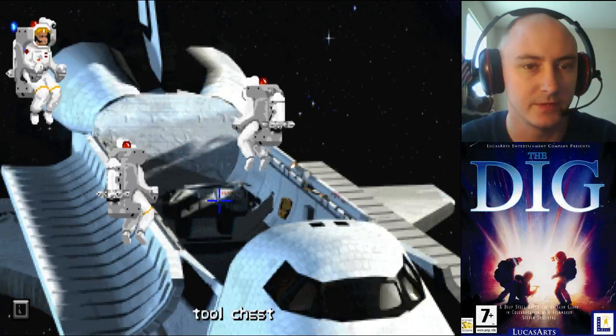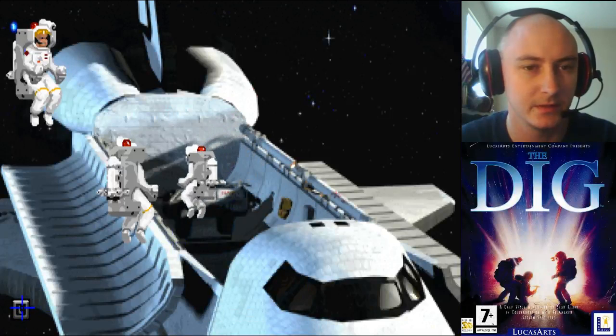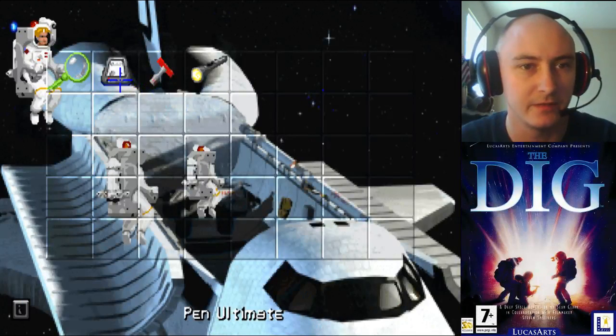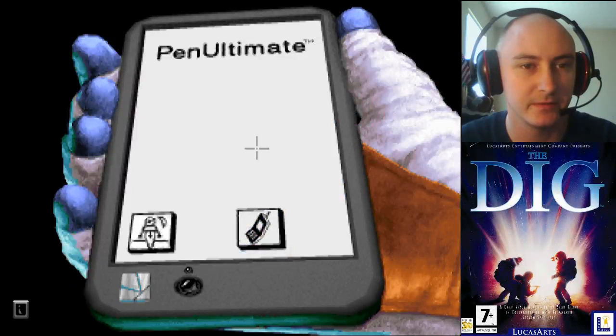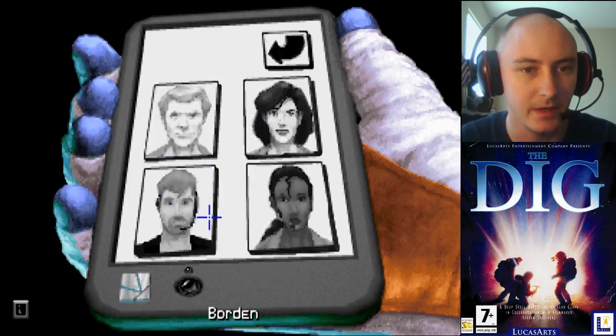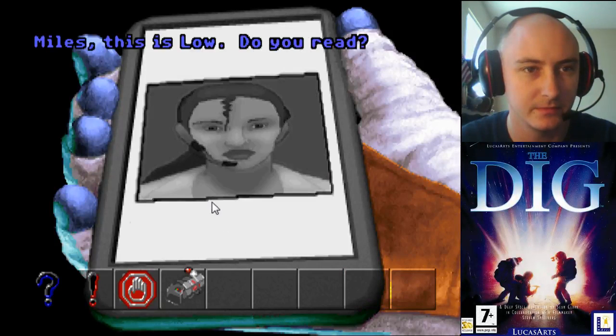Okay, there's the tool chest, the flying pig. We also have this thing here, the penultimate. It's a little PDA, and we can talk to Miles. Where's Miles? Miles, this is Low. Do you read?